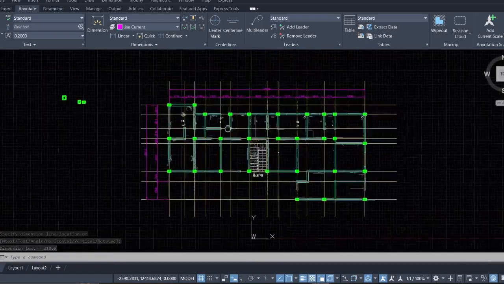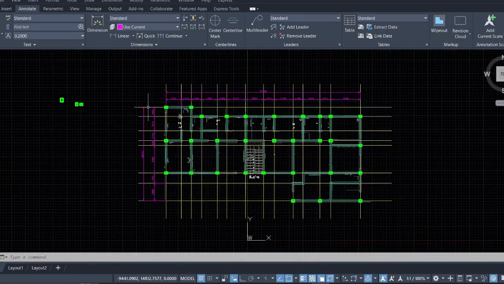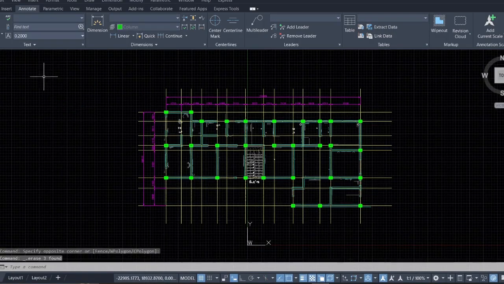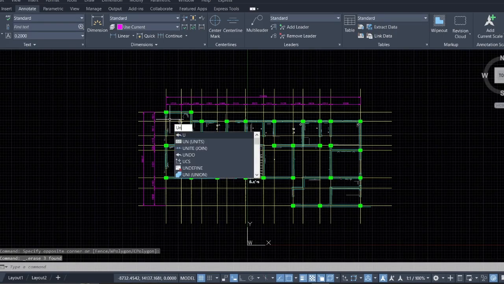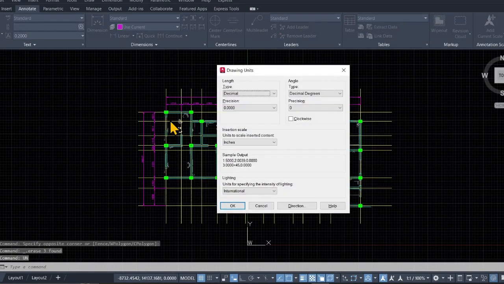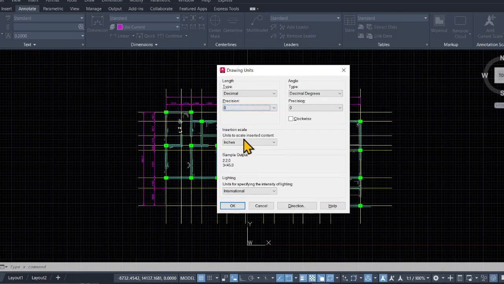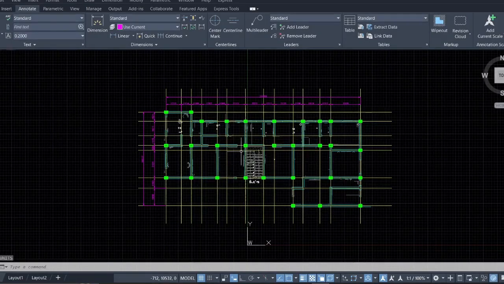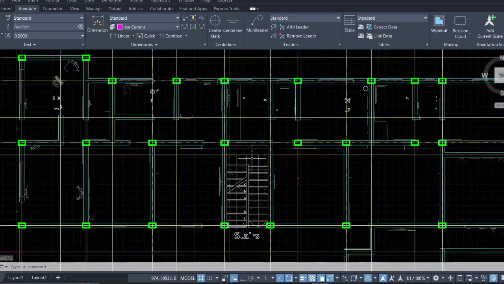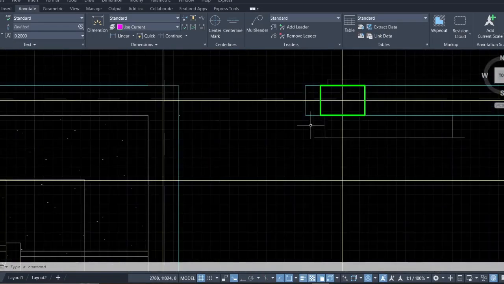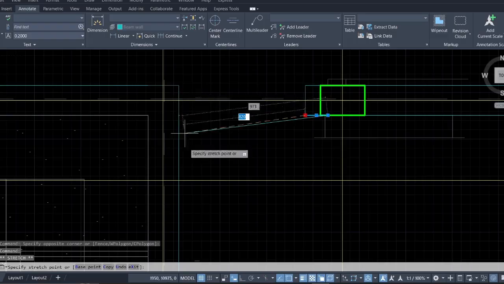So we actually have our general arrangement drawing that we can now save and import into ProtoStructure. But before you save, always confirm that all that you have drawn here is correctly in the right units. So just type UN, enter. Once you enter, ensure that the precision is 0, and that our units are in millimeters. Click OK. So here is our general arrangement drawing. Remember that, because of time, we're supposed to extend this beam to this part here.